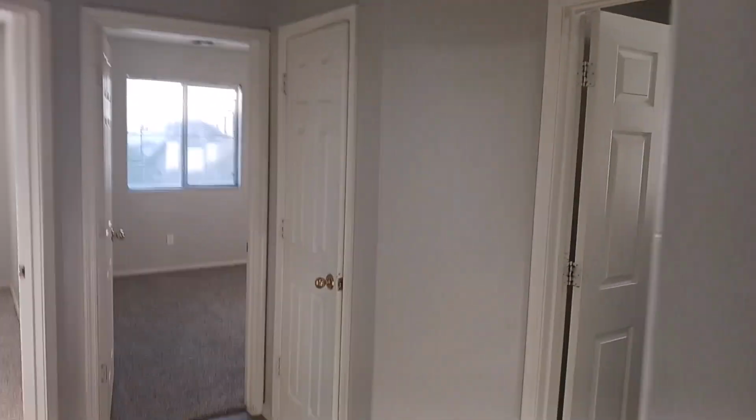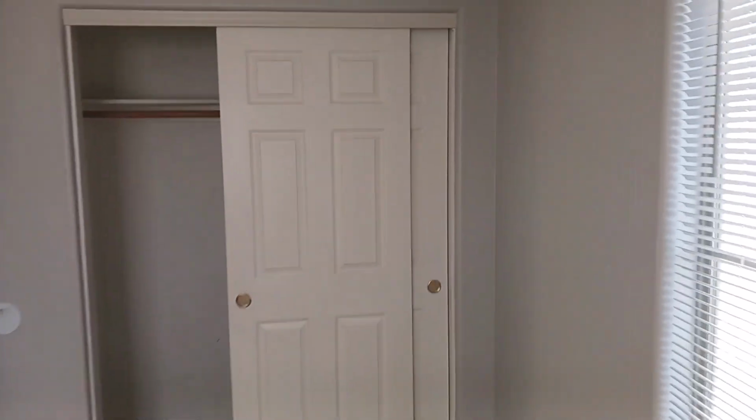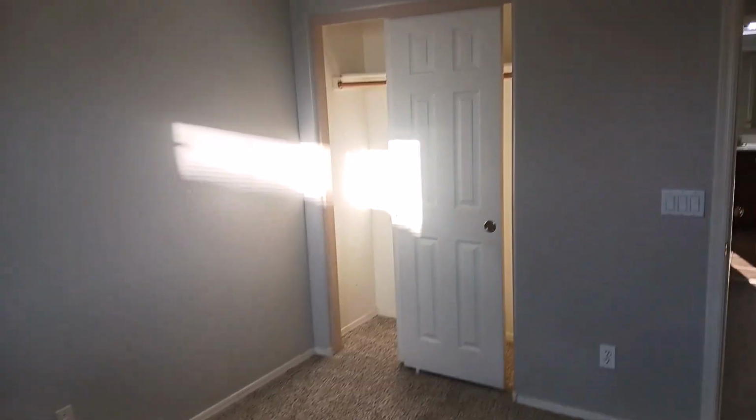So it's kind of split up here. So off to the right, we're going to have 2 guest bedrooms, which are pretty much identical. So, you can see these rooms are fantastic size. Of course, you get your 2-door closet as well. And then over here, same thing, huge window. You get your ceiling light. And just another huge closet over there as well. And then right off of both of these rooms, you're going to have a really nice sized storage closet.